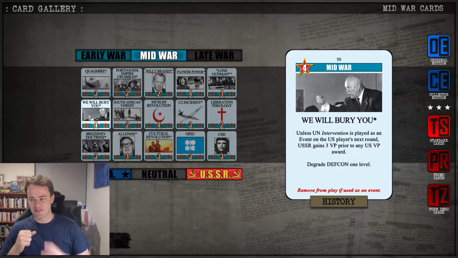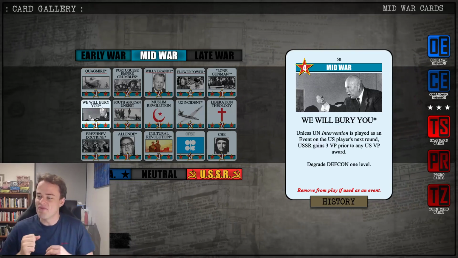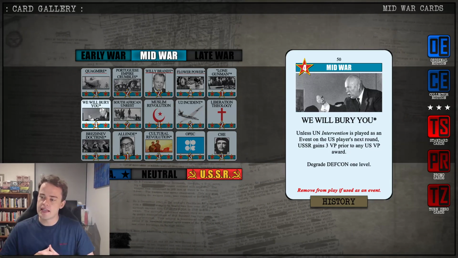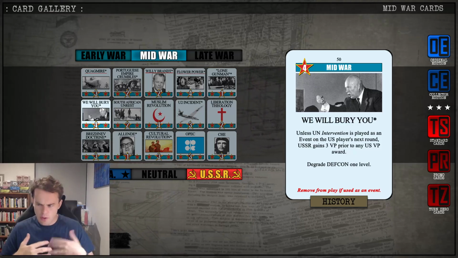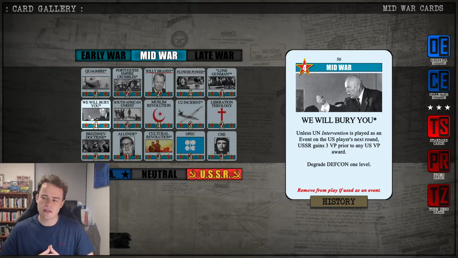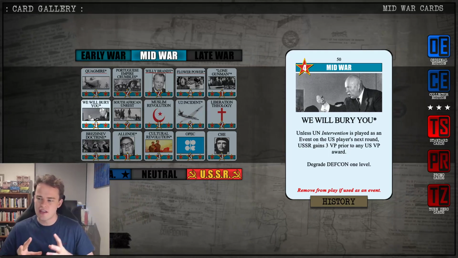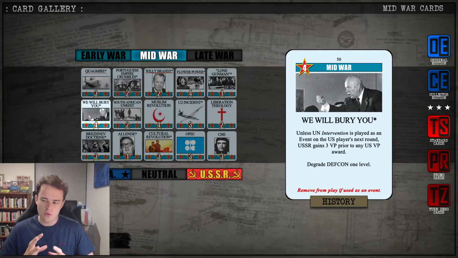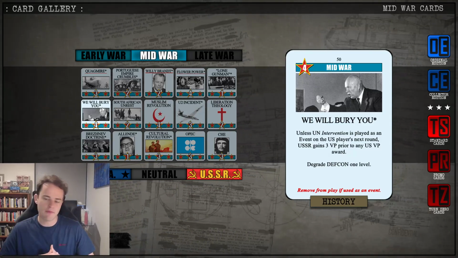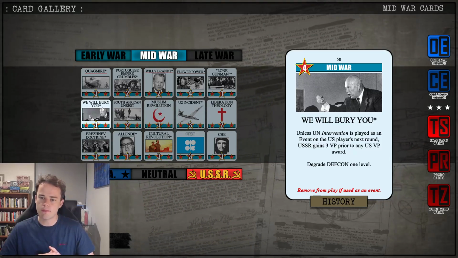If your opponent gets the 4 ops from We Will Bury You and then they have the UN intervention, you're like, oh, so lucky. But unless that happens, or unless they have UN intervention in hand, they've got this choice of, do I want to give up 3 VPs in order to get these 4 operations points? And I think more often than not, the answer is no, because if we're looking at the mid-war period, maybe 1.5 to 2 operations points per VP, the maths really doesn't check out there if they're giving you 3 VPs for the We Will Bury You 4 ops.